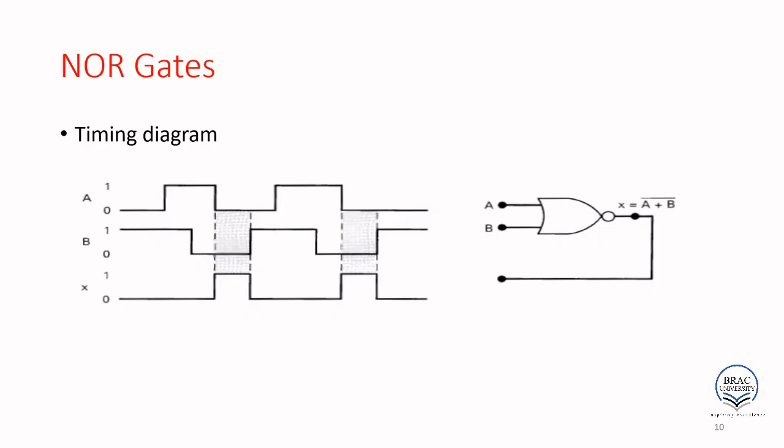So this is a timing diagram. I think it's easier for you now to draw the output. So this is the circuit. You are given A and B, and you need to determine X. If you know the truth table, then you should know how to draw this one. I suggest you pause your video now and try to draw it by yourself, and later on check with the result. If you find any difficulty, we'll discuss it in the lecture.